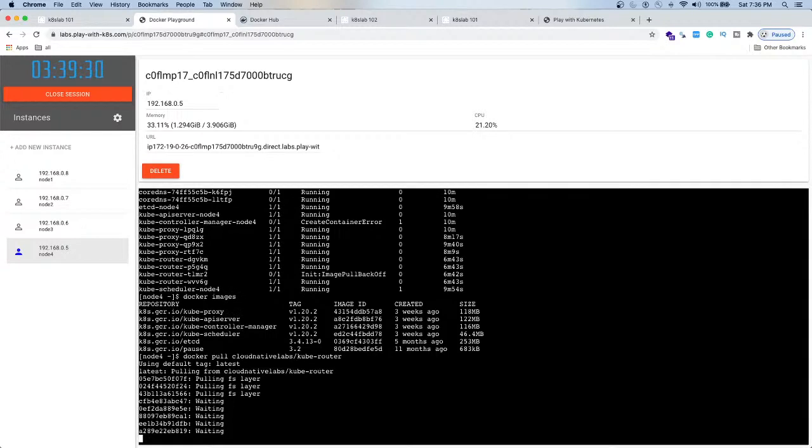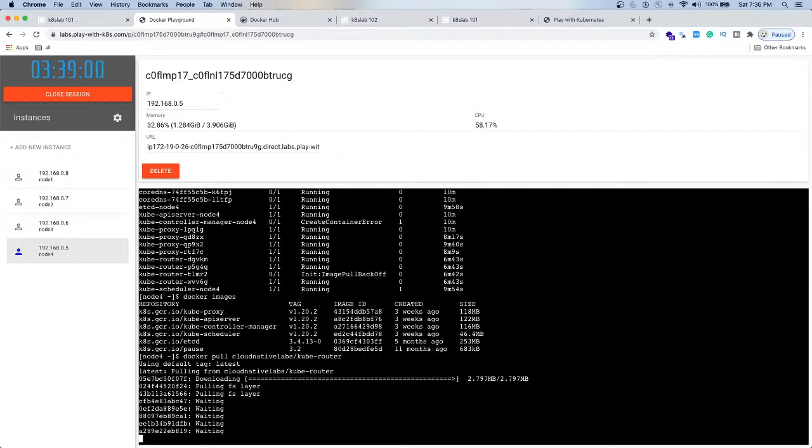What I'm doing here is I see that the kube router image is missing. In this case, we're using Docker as the container runtime. So I went into Docker and looked at what images are available locally. When I saw the kube router image was not available, I went to another node to see which image we're using and tried to pull that now.